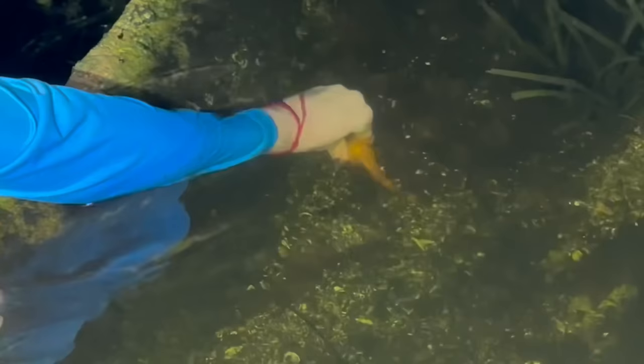Look at his little legs. That's how I knew it was a lungfish. I saw his little arms. I think we gotta name him Slippy Senior. God, that is such a cool fish. Okay, and we also have our two fish traps now to check. So I don't know how it could get even better than that, but maybe it did, guys. Let's go see what we caught in our fish traps.